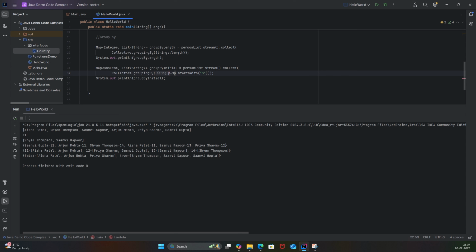Now we will alter this to be a more meaningful grouping statement. I'll give it as initials with S and the other persons. So now I can change it to string. Now when I try to run it, we should be seeing initials with S on one side and the other people on another side. So that's it.